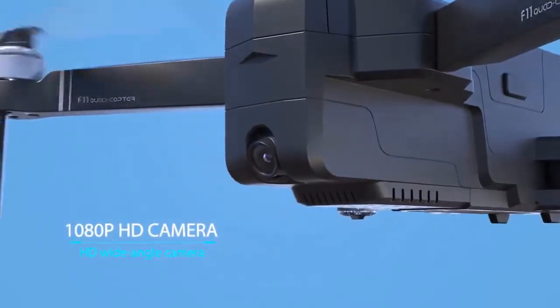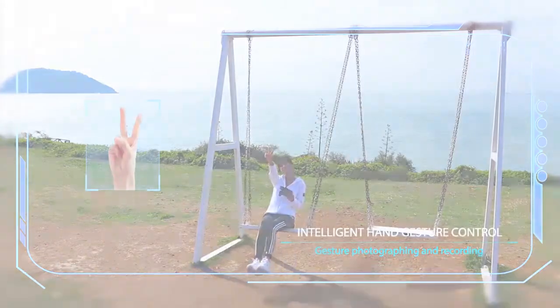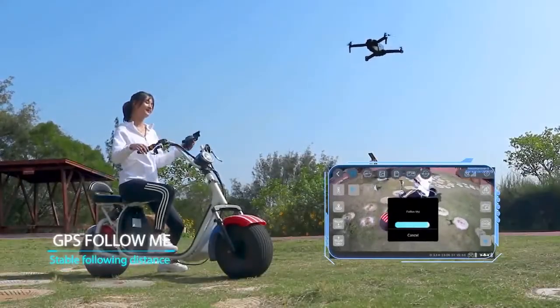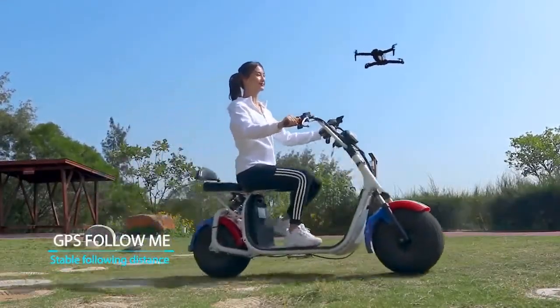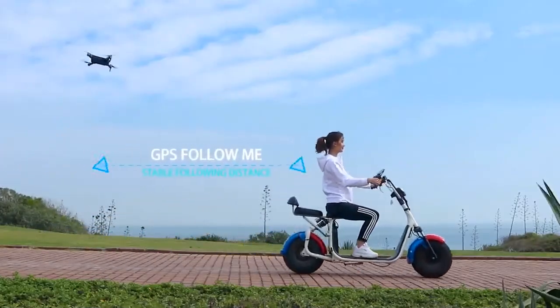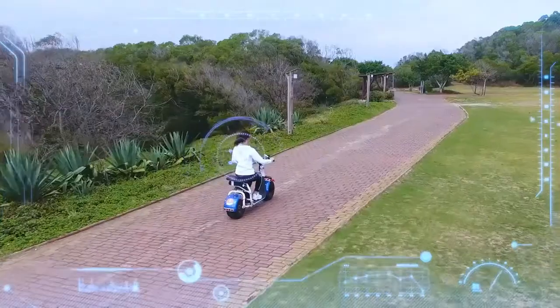Recount every splendid moment with a 1080p HD wide-angle camera. Record on matching finger all the time with the GPS intelligent follow system.